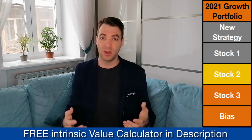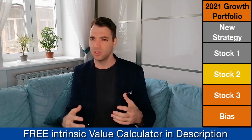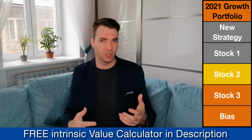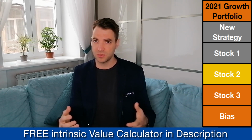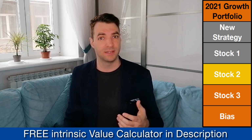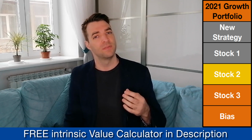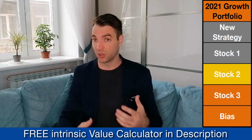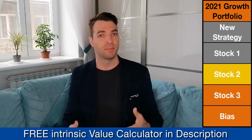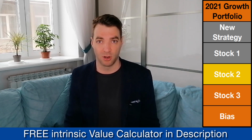Regarding price though, price to free cash flow is about 19. Not a crazy bargain, but not overpriced either. You can do your own DCF or whatever method you like, you'll see it's not too bad. If it ever gets under $30, in my opinion, that's a bargain. But starting to buy even at $40 probably isn't a bad deal. The downside is minimal with the recurring revenue streams that they have, the market tailwinds that they have as well, and they're just making a lot of money and highly profitable.